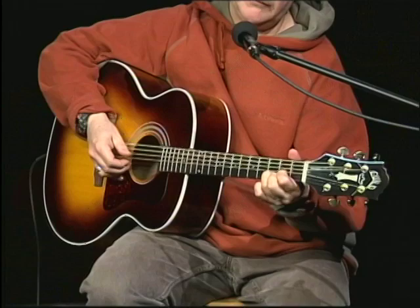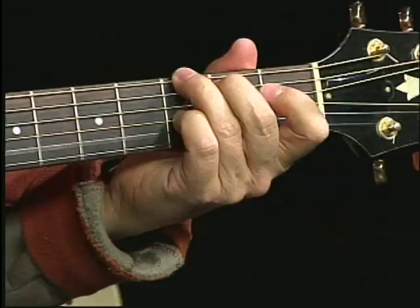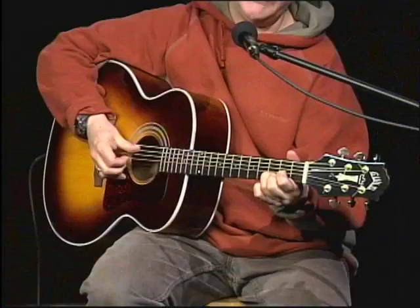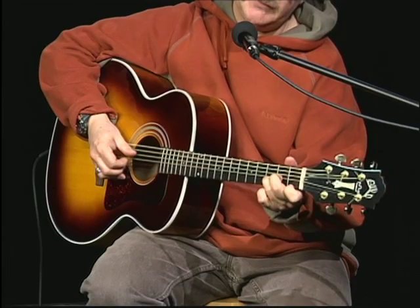Here's where he throws in the D minor. Then I do that one more time. From the G. To D. Keeping the alternating bass. Into the D minor. To throw a little decoration or whatever you want to call it into it. So far it would sound like this.